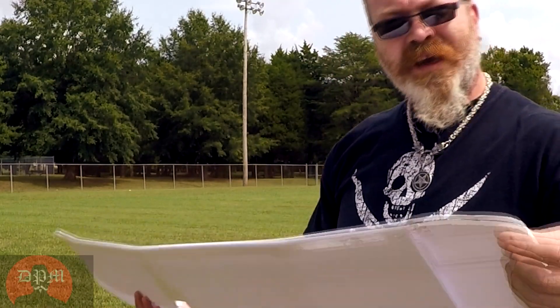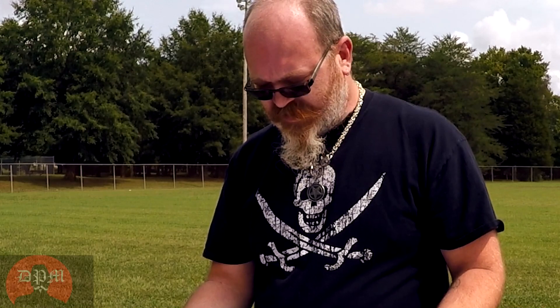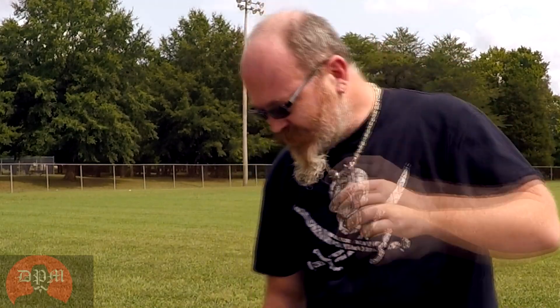Okay, so that didn't go as well as planned — that was Albatross flight one. Learned a couple of things. The airframe did fly, but because it is completely manual, I did something crazy and crashed it into one of the channeling fences around this barrier. It did what it was supposed to do. There's some minor nose damage and some damage on the wing — took a couple of chunks out. Not sure if that renders the wing unflyable. I'll attempt to repair it, or if not, just rebuild the wing. But she flew.